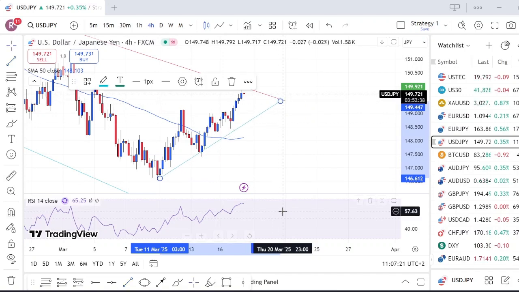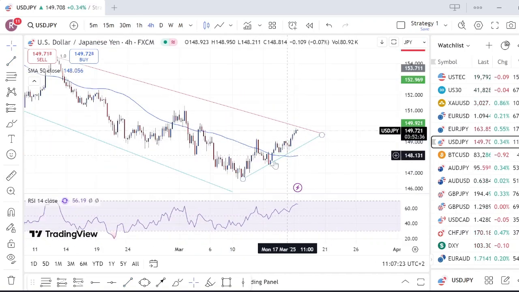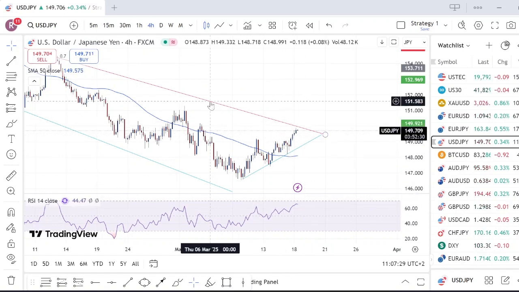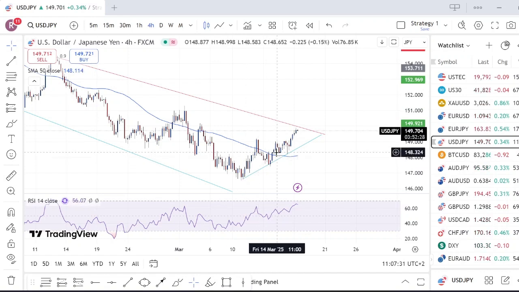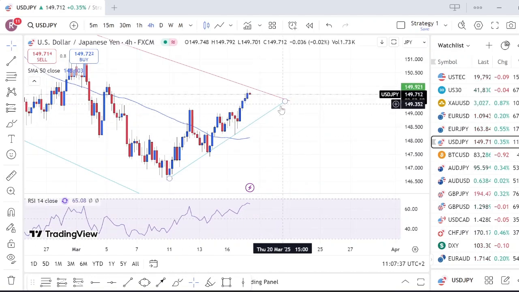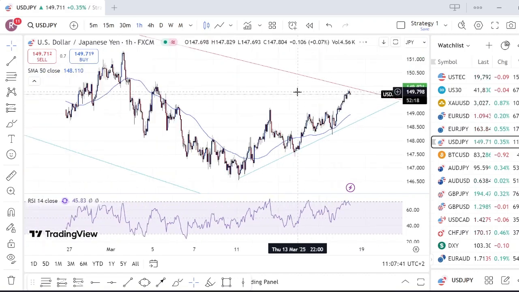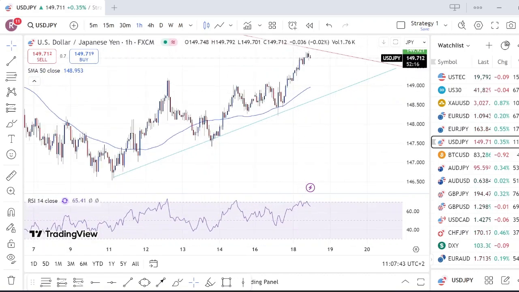Now, we have multiple factors here. One of which is price trading between 50 and 70 on the RSI. That's bullish confluence. Price is trading above the 50 MA, with a break above the 50 MA, so bulls are in control. And then not to mention the bullish trend line, which is being respected. So bulls, bulls, bulls. Let's do it.